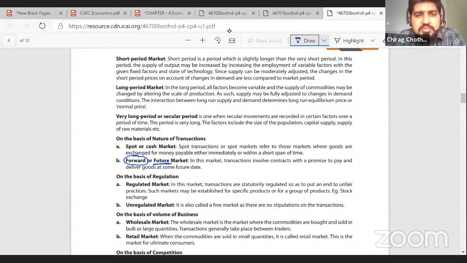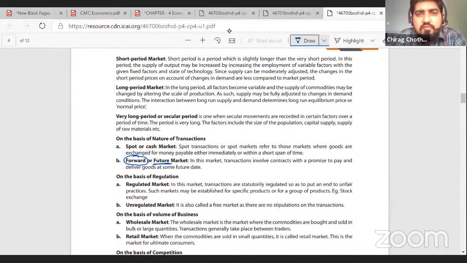They can cheat the customers. It will be part of unregulated market. For example, local vegetable seller vendors are not regulated by any kind of rules or regulations, right? Even if they are, they do not register themselves. They are conducting their businesses not under the purview of government of India, so it is unregulated market. So on the basis of regulation, either it will be regulated or it will be unregulated.